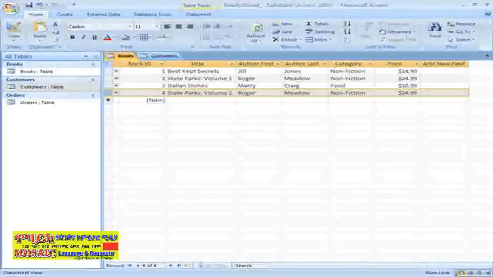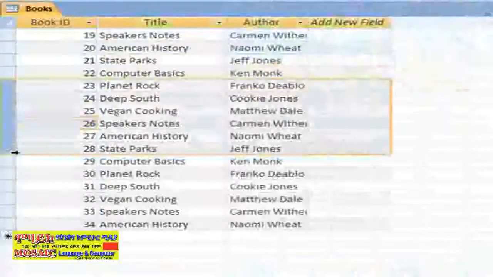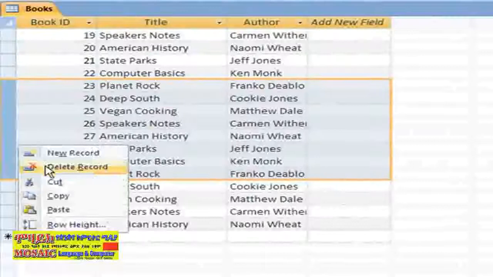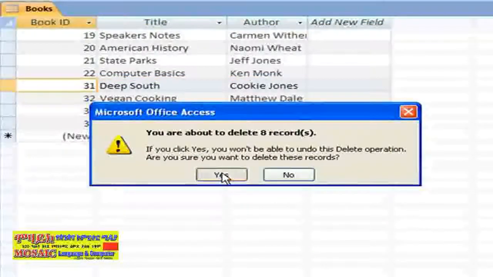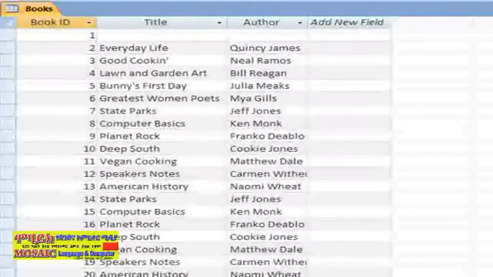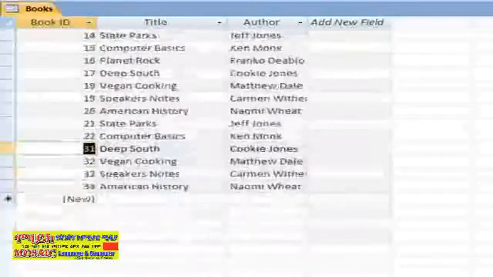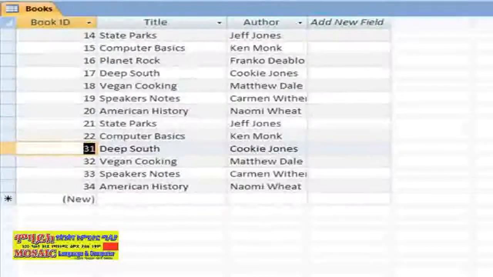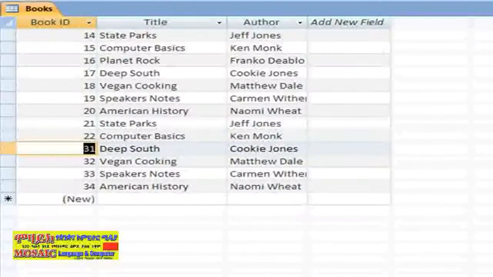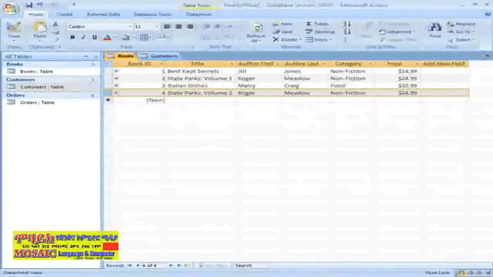When you delete a record, it still auto-numbers, just not in consecutive order. For example, if I delete rows 23 through 30, my table is now numbered 1 through 22, and then starts at 31. But don't worry, this is okay because each of your remaining entries still has a unique ID number. There are certain times when deleting a record may impact other tables, but we'll talk about that in another lesson.